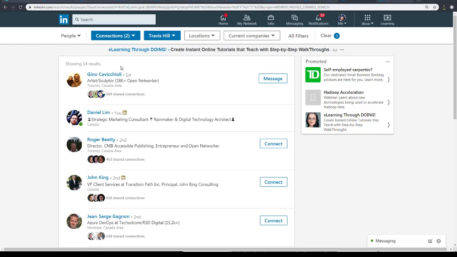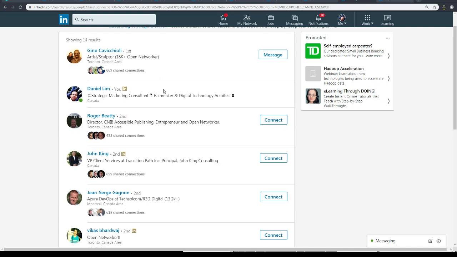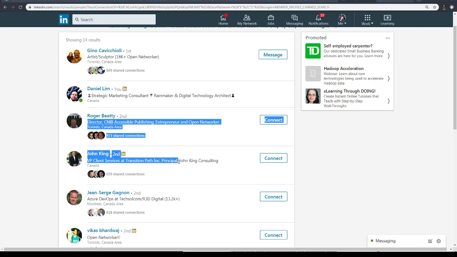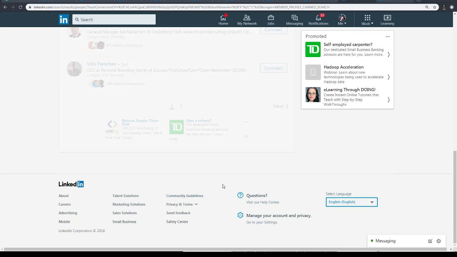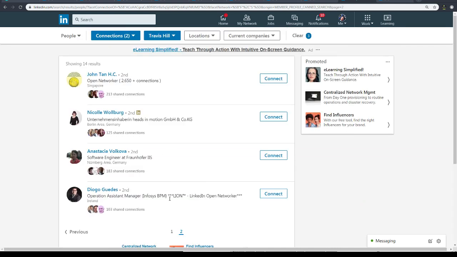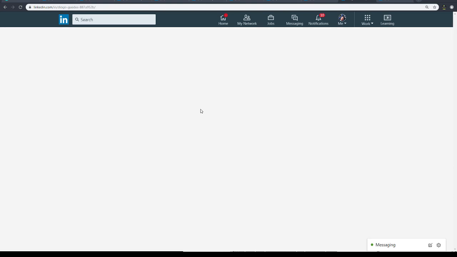Like I said, this guy has 14 results. I'm number 2 now, and it's not alphabetical order. I'm not sure why. But I think it's the first 2, and then I guess second degree. Everyone else is second degree here, and page 2 is because he's now my first degree, because Travis is now my first degree connection. Everyone else that's connected to him is my second degree. Do you understand that?